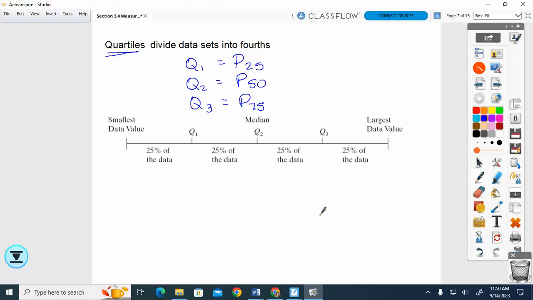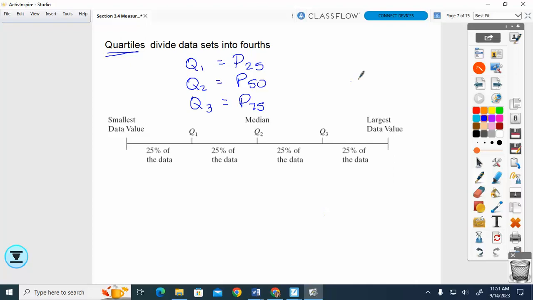Your formula sheet that we've been using, it has the z-scores on there. It doesn't have anything about percentile, but you'll notice the next few formulas all have Q1, Q3. Those Q's are representing quartiles. So before we talk about the next few things on the formula sheet, let's just practice finding some quartiles.